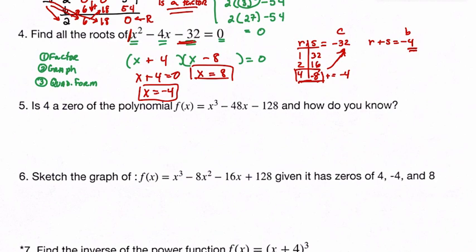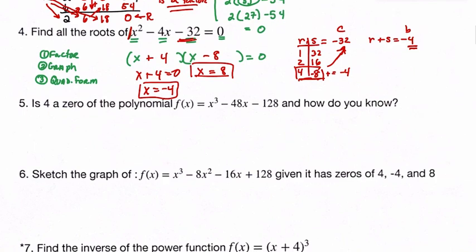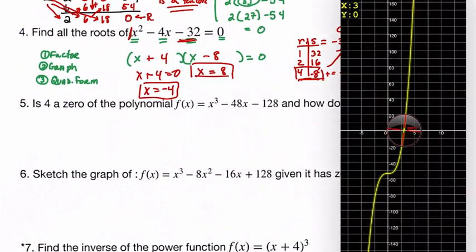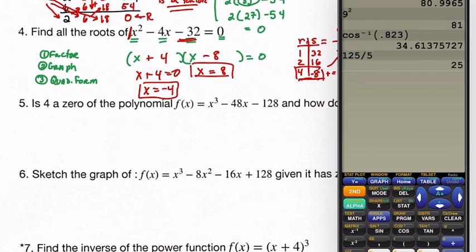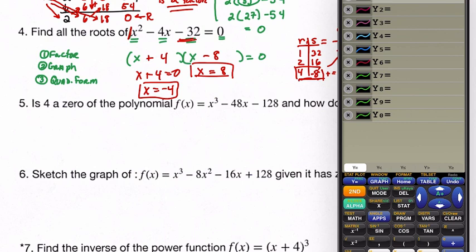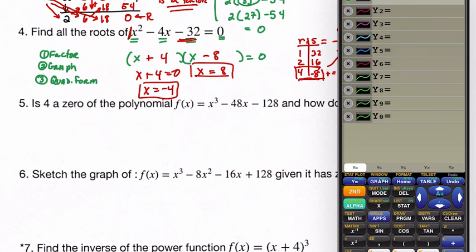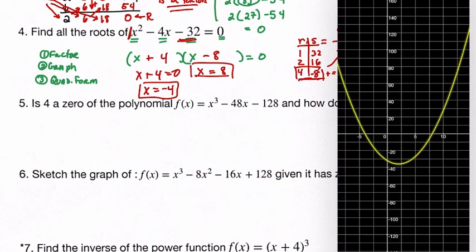And now an alternative way to do this one would be just to pull out your calculator again. It's already solved for y. In other words, it just says it's equal to 0. So we can just say, hey, we'll set y equal to x squared minus 4x minus 32. Graph it. I've zoom 6'd it to look at it, and then you can say find zeros on your calculator, and you can see it tells me when x is 8, y is 0, and when x is negative 4. So there's the graphical method for solving it. Very nice.